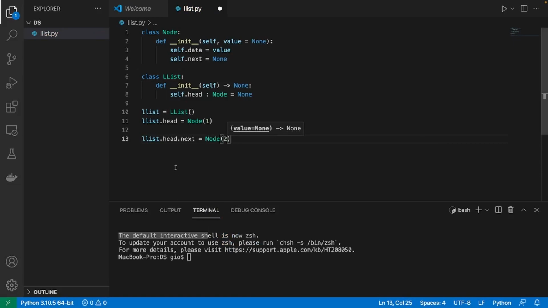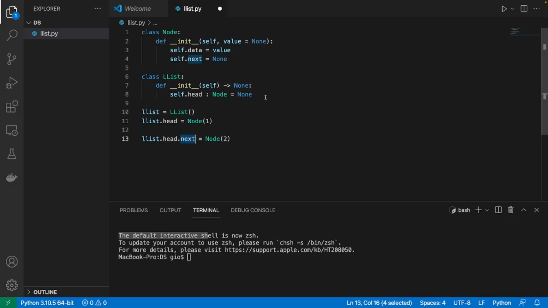So let me just back up a little bit, right? We made an instance of a linked list, and we assigned the head, the starting point, to a node of value 1. That's going to be holding data that's storing 1. Then I'm also taking that head, which we assigned above here, and taking that next attribute that belongs to that initial node, and pointing it to a new node that holds the data of 2. So now we have one node that holds 1, and another node that's chained to it that holds the value of 2. So in total we have 2 nodes, right?